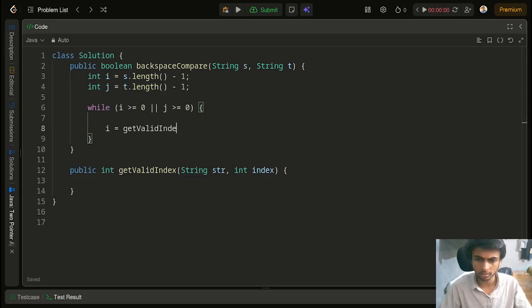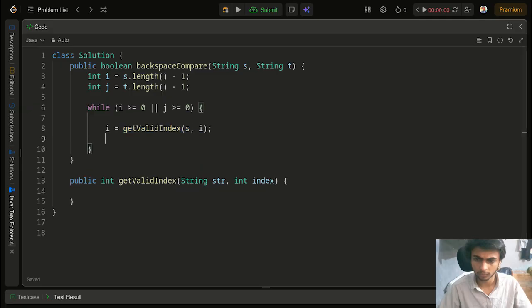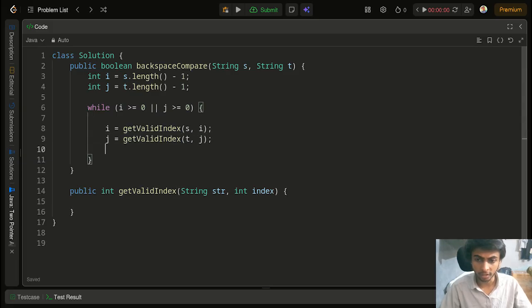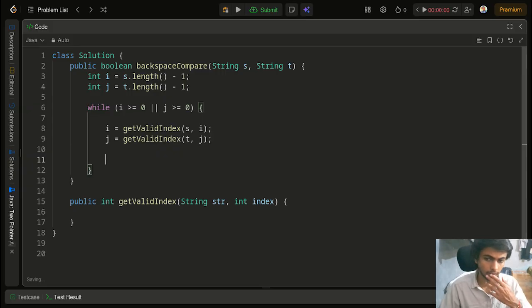Let's try index i, and index j. And whatever indexes we get from this call, we will check.